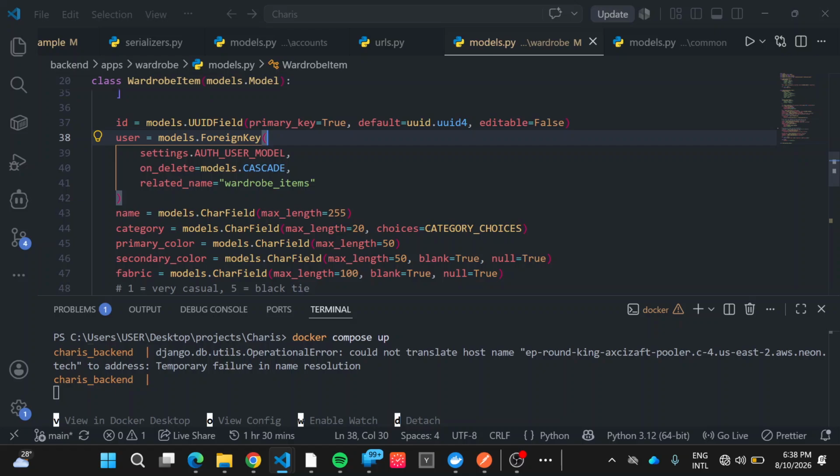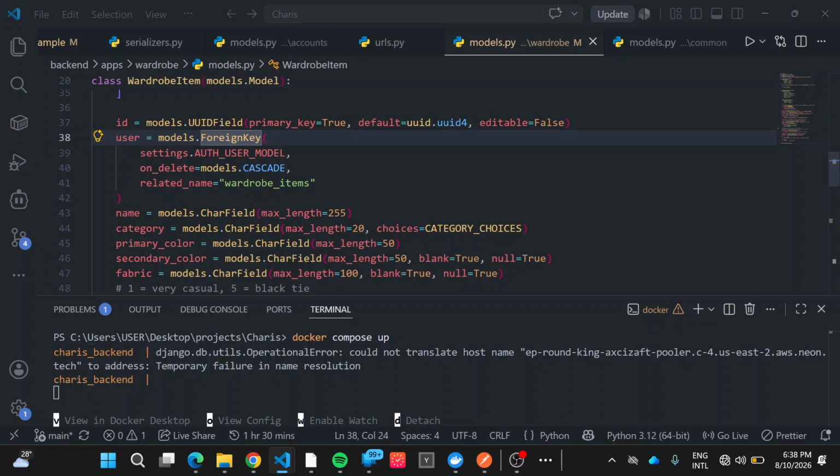So next is the user relationship. This is a foreign key, which is different from a primary key, right? A primary key is for stuff like ID. A foreign key is for a one-to-many relationship. Basically, you are linking the wardrobe item to a user.